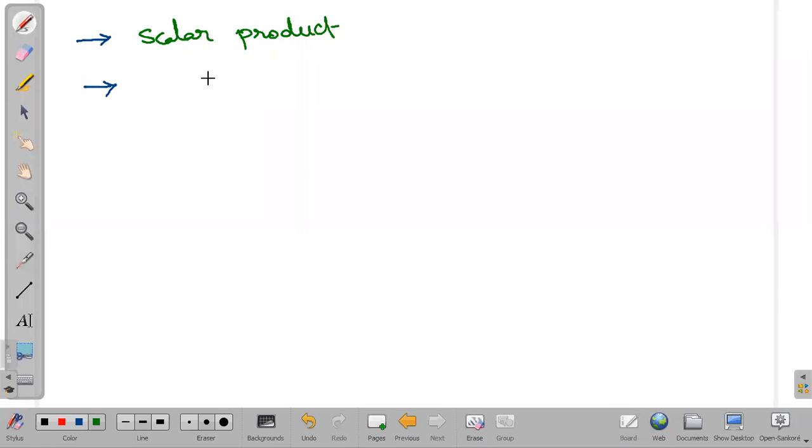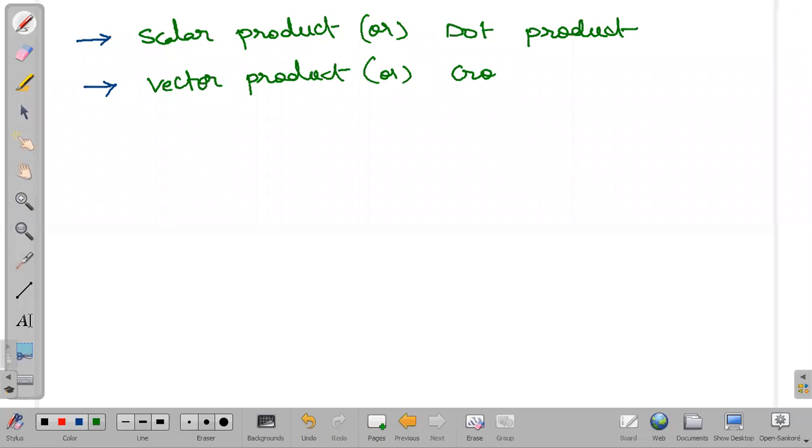Right? Next, if two vectors are multiplied and the resultant is a vector quantity, then we call it a vector product. Okay. So there will be a difference between these two when we study in detail. And scalar product has another name: we call it a dot product. And vector product's other name is cross product. When we go into detail, we will understand clearly. Now first I will complete the detailed information about scalar product, then I'll continue with the vector product.